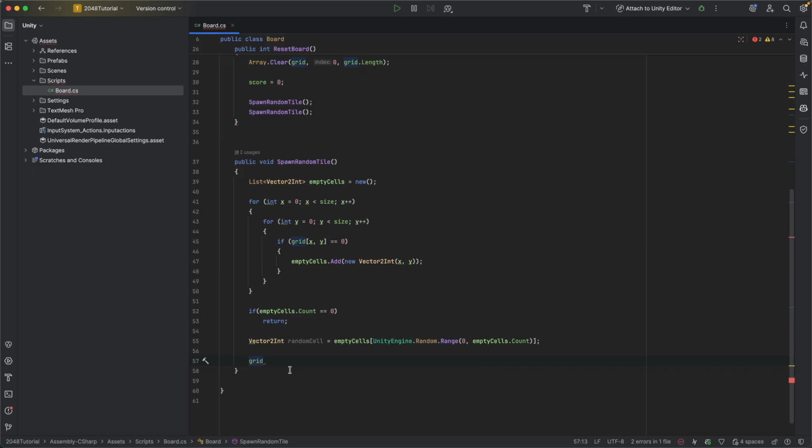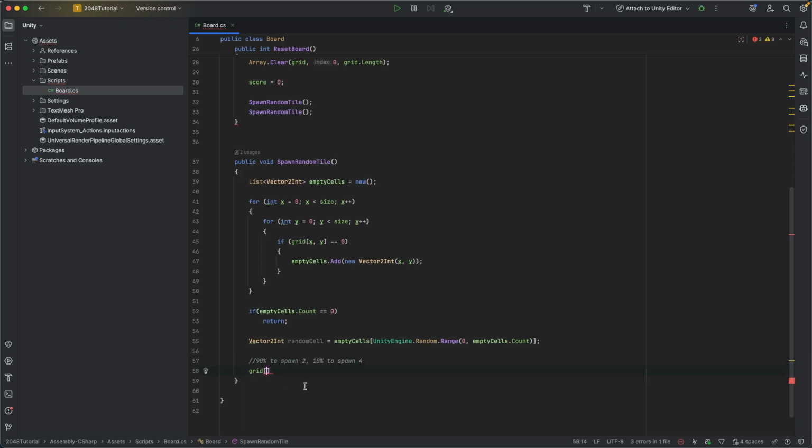So we need to initialize what number we will spawn. There are going to be two options, number 2 or 4, and we want to split up the chances. So I will put 90%, so that's going to be 90% to spawn 2, and then 10% to spawn number 4. Okay? And to do that is very simple.